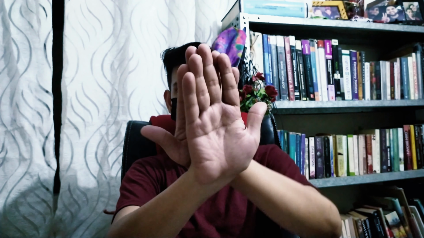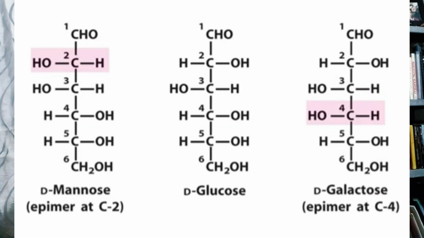So optical isomers of glucose are basically represented as L and D isomers, or left-handed or right-handed isomers. The L and D represent levorotatory or dextrorotatory. You need to go and read up on this further in order to understand it better. And then the third type of isomer that is commonly observed in monomers or monosaccharides is called the epimer. So epimers are basically substances that are different around one carbon atom. There are two epimers of glucose. One is different at carbon 2 and the other is different at carbon 4.